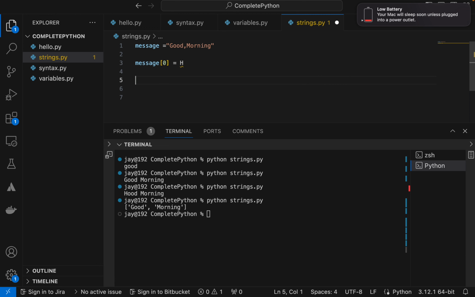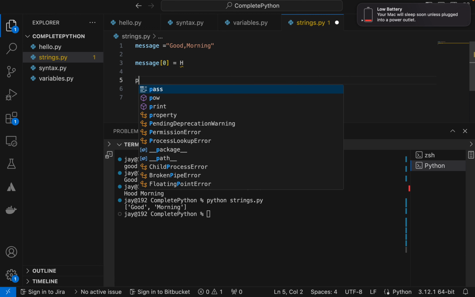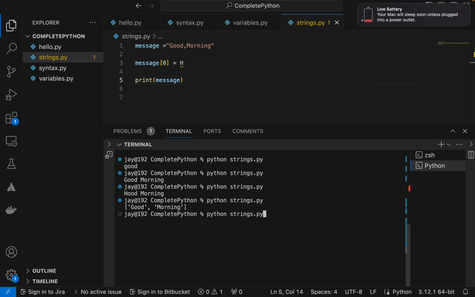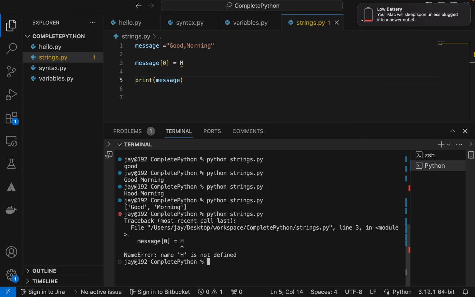You see, it's already giving an error. Now print message, right? It's giving an error because strings are not mutable. You're not able to do that.